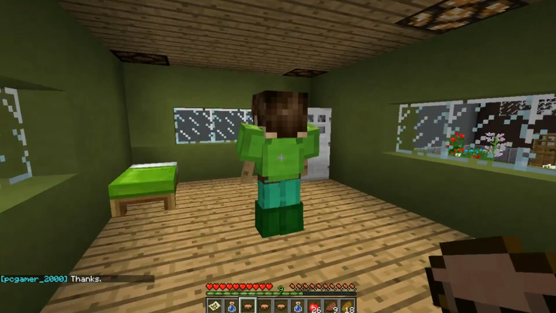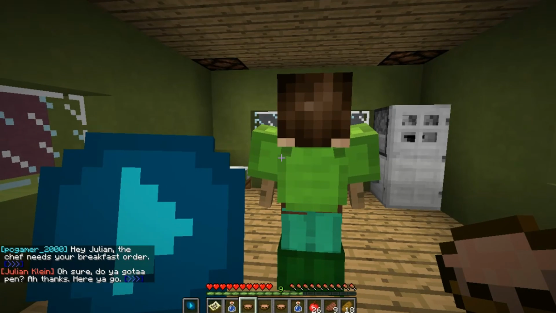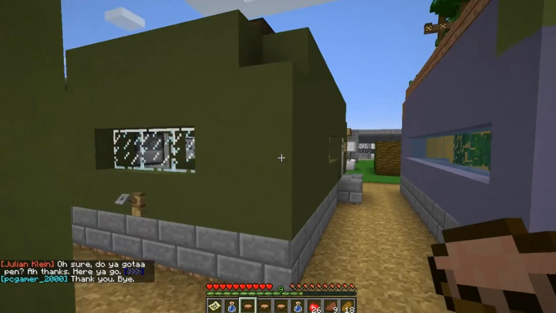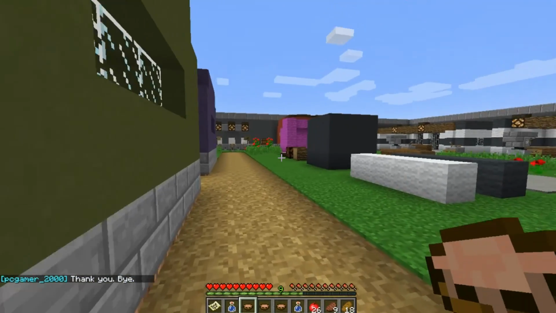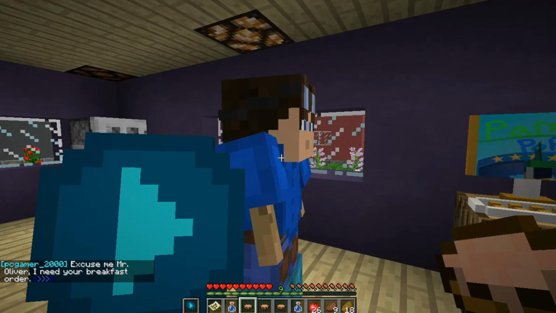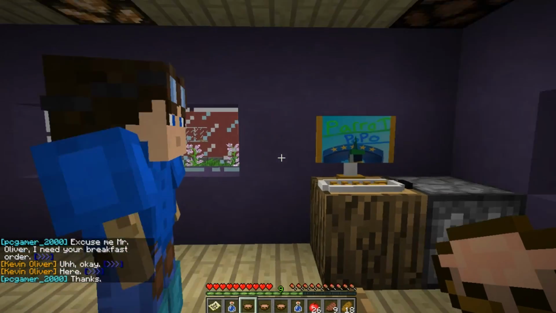Julian. Hey, Julian, the chef needs your breakfast order. Oh, sure. Do you got a pen? Thanks. Here you go. Thank you. Bye. Well, right, we gotta hurry up. Oh, this is mine. And they still haven't repaired the window. Cheap. Oh, hello. Excuse me, Mr. Oliver. I need your breakfast order. Okay. Here. Thanks.